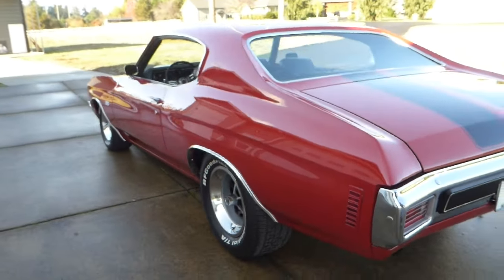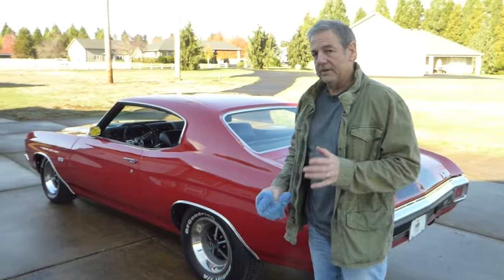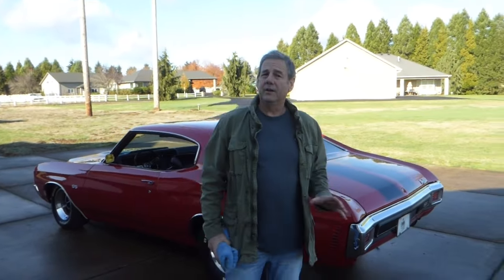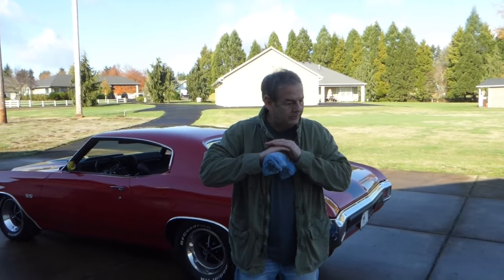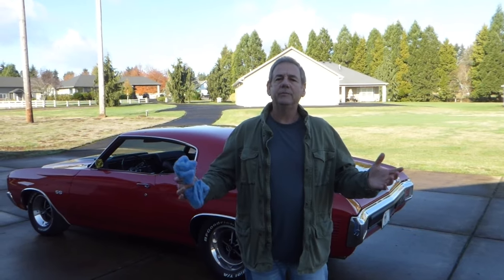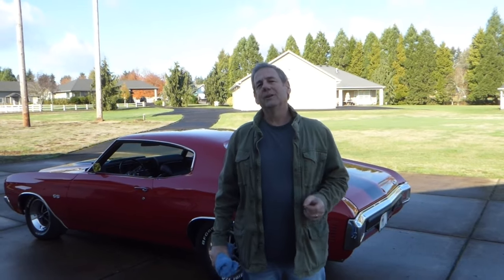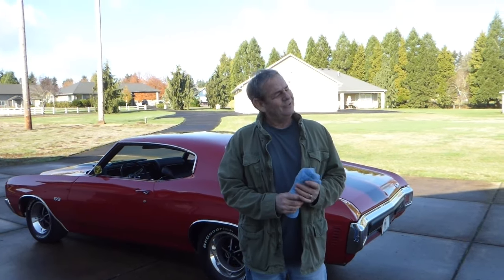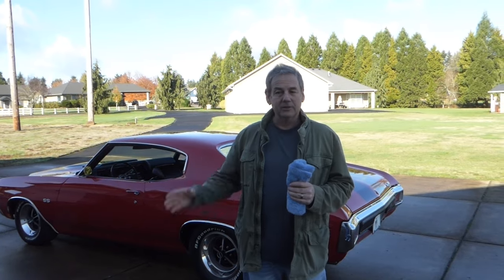Let me take a minute or two here to tell you a little bit about the website, westcoastcollectorcars.com, where I've got pictures of the Chevelle, including the undercarriage. Now, the undercarriage is original. Left it that way on purpose because you've got the red oxide primer under there. You can see how clean it is. Absolutely no rust under there. Could have painted it underneath, and it looks nice when it's painted, and we all like that, but I really wanted to have you see it in its original state. You don't always get that, and that red oxide primer looks nice and clean.